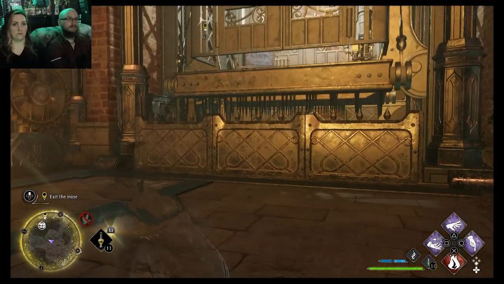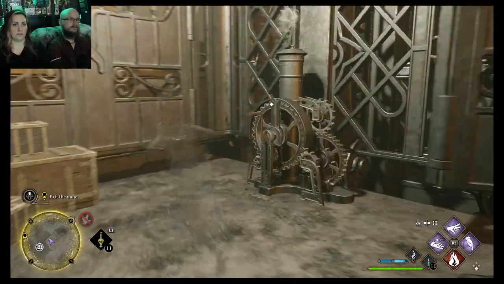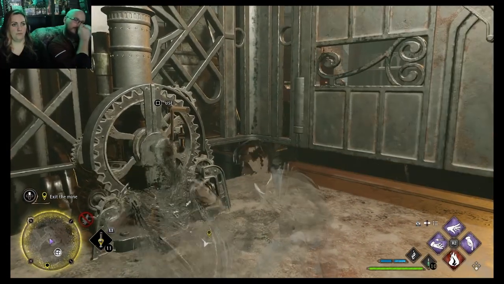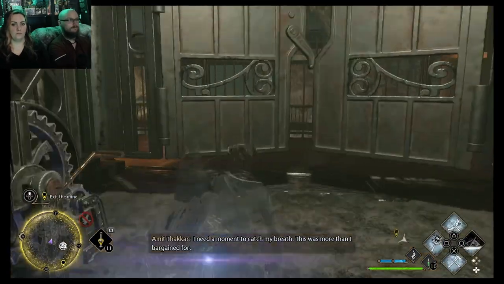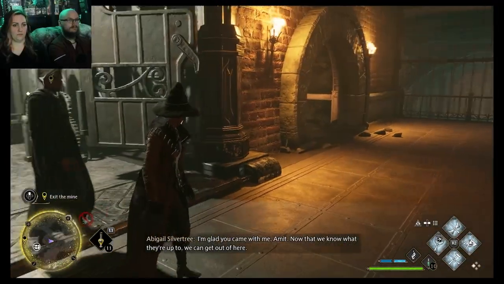Maybe not. Taking the surface elevator. You on? Let's go. Just go without. Thanks for helping me. Good luck. I need a moment to catch my breath. This was more than I bargained for. Yeah, it probably was. Sorry, buddy. Now that we know what they're up to, we can get out of here.